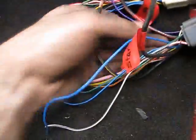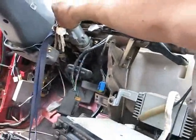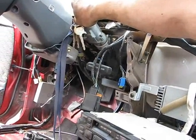Alright, so I cobbled together a filler neck. I can't find the Ford one. I don't know what the heck happened to it, but I just spent the last half an hour looking for it. So let's try this again. Fuel pump. That sounds better. Okay, there's gotta be no spark or something in it, so I'll investigate.